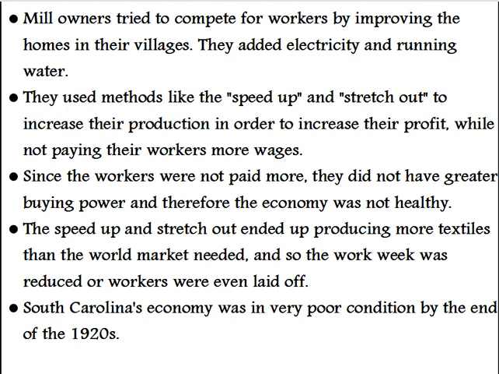Since the workers were not paid any more, they did not have greater buying power, and therefore the economy was just not healthy. The method of speeding up and stretching out production would really affect South Carolina, and South Carolina's economy was in extremely poor condition by the end of the 1920s. This concludes Lesson 1.